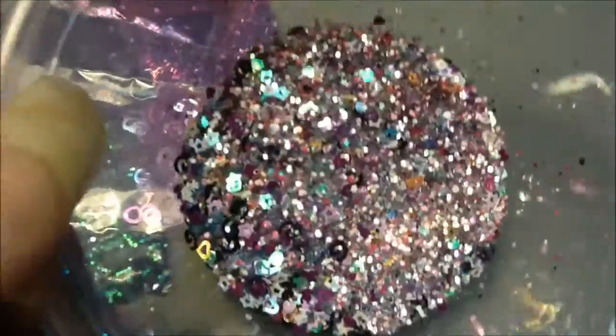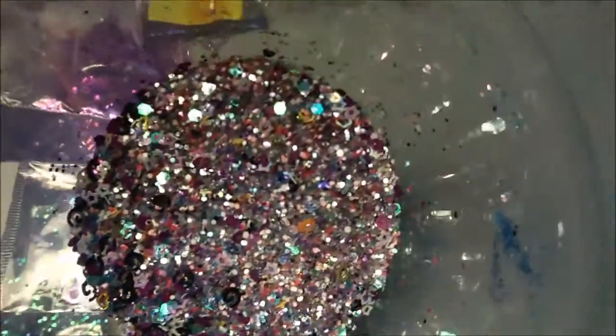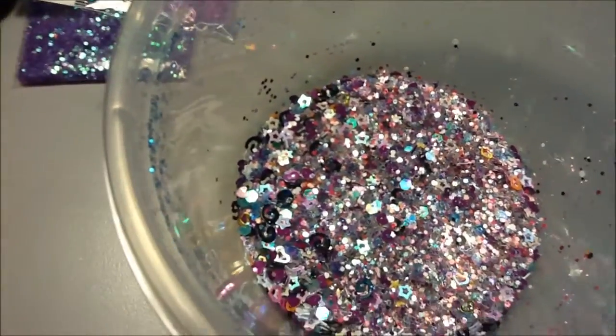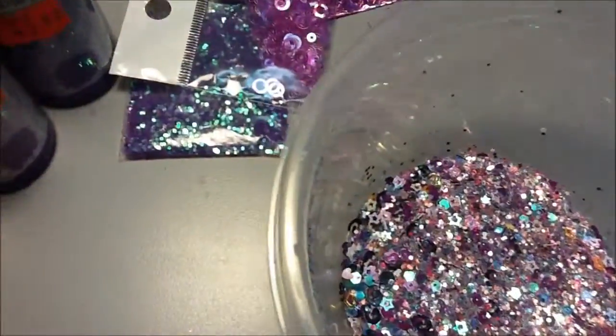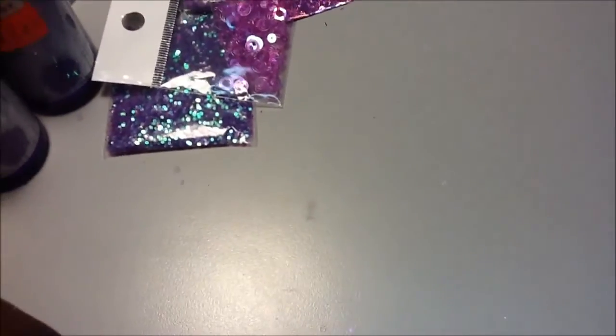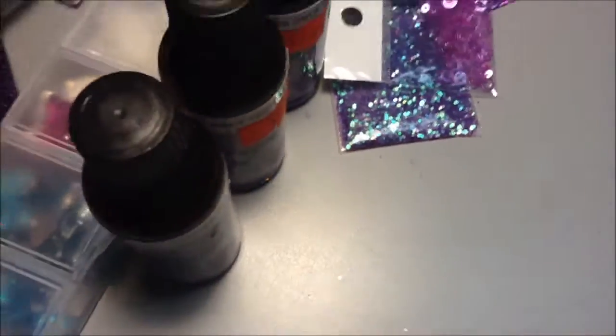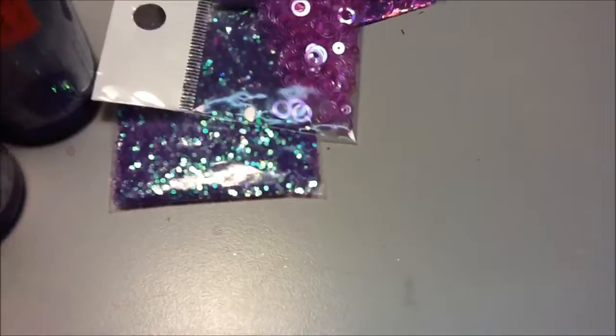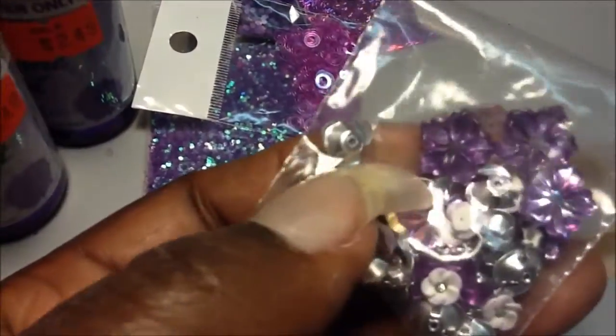This is a purple base mix, but it has some of everything in here. And this one, I believe, was one of my contest ones, and the winner named it Graffiti Purple. And I think this is going to be it, because I know this video is long. I could still bust out with some purple items, but let me show you these, since these are right here too. The purple flowers.